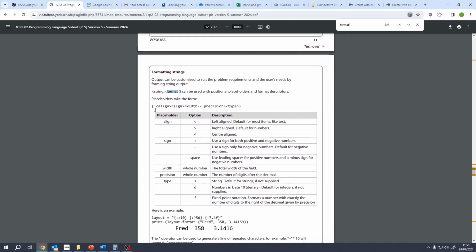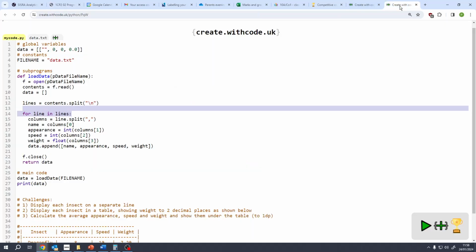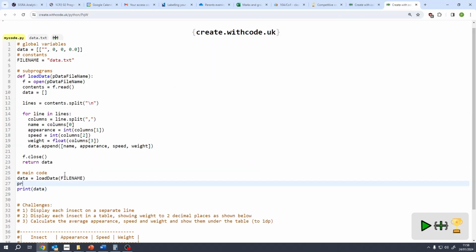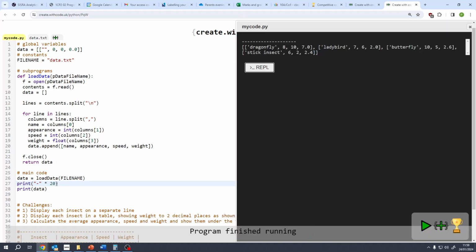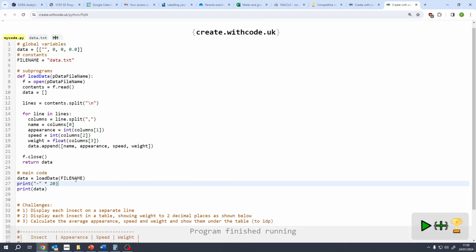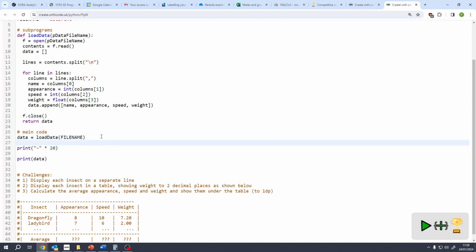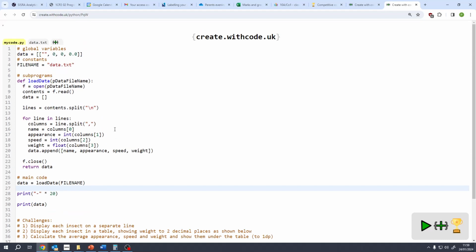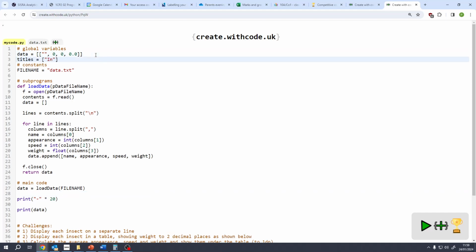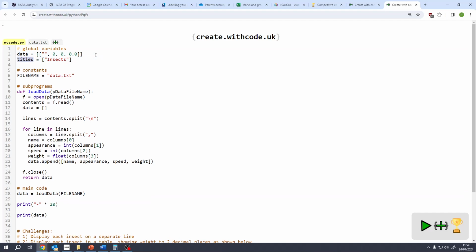That looks useful. So it's something like layout equals blah de blah, print layout.format, something or other. Okay. So this time, let's have all of these. So print, I'm going to have one of those multiplied by, I don't know, 20. Probably going to need a lot more than that. Then I want to display the titles. So, names equals, I'm not going to do all of them, you can do the rest. Or titles, captions, titles. This sounds like a global variable to me. So let's put it up here. Insects, or headings, that would be better, wouldn't it?